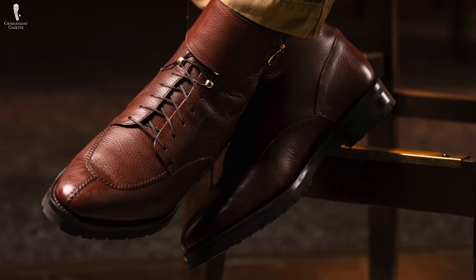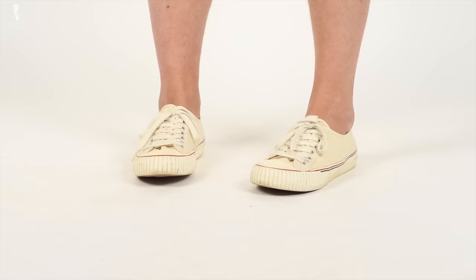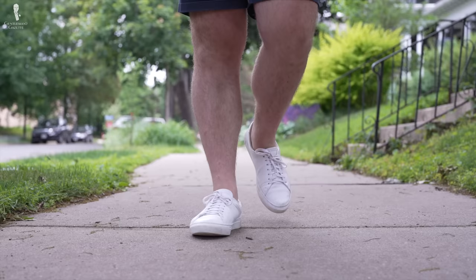When it comes to footwear, Gurkha trousers give you a large range of options. You can keep things on the dressier end with a pair of derbies or wingtips, or pick something rugged and utilitarian like a pair of boots. Since Gurkha trousers have a rich military history, a pair of boots look just right. For a more relaxed look, you could go with leather sneakers, or if you have a pair of Gurkhas in linen, even a canvas sneaker works well.